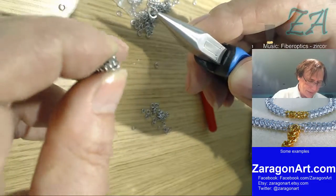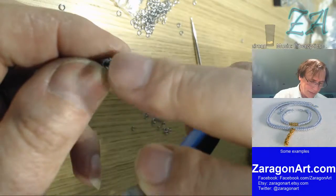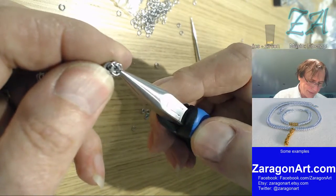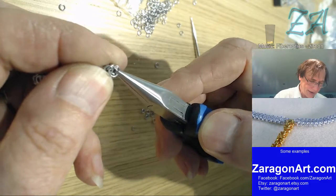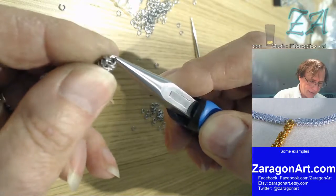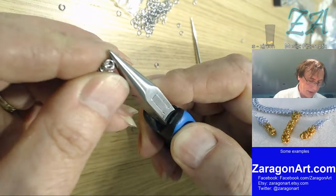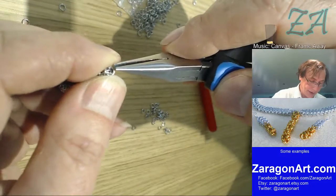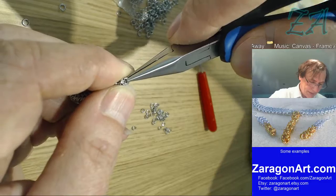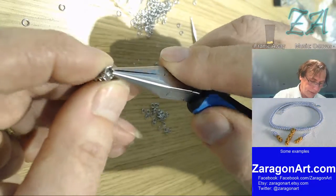So what I've got to do is rotate the work 180 degrees, because I've got a gap in the middle of these here, so I can actually put the ring down. I've got more space then, and that feeds through. Hopefully you can see what I'm getting at. There is no other ring in the way when I'm trying to feed that through, and it goes through a lot easier. So finding the right direction to feed the ring through, I suppose, is the point.